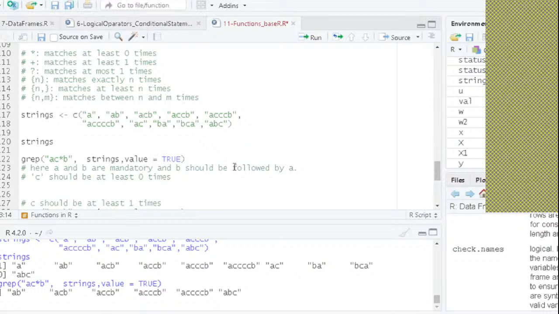Is this okay? Now C here, C star means C can take any value, but it should not be less than.